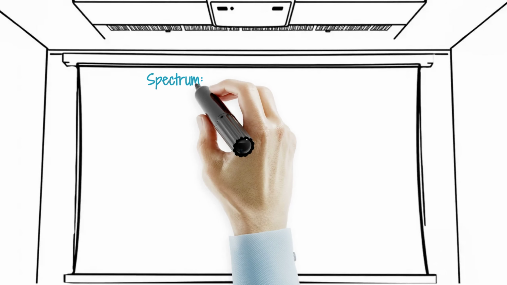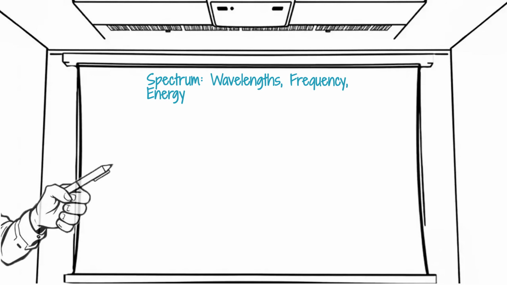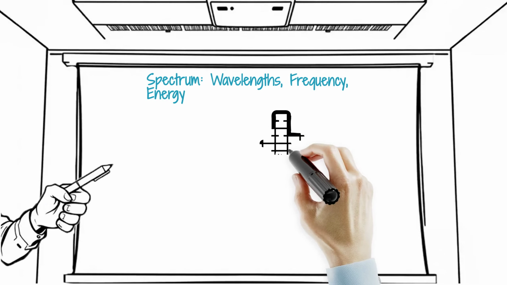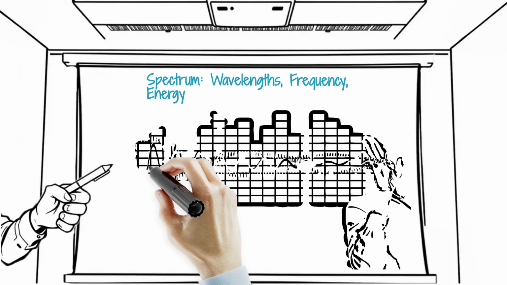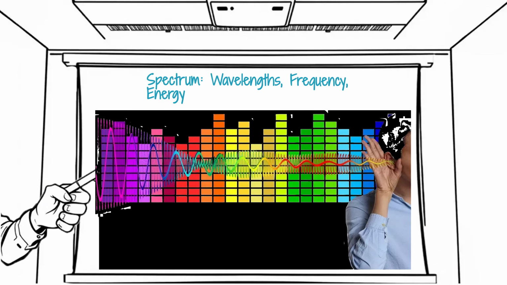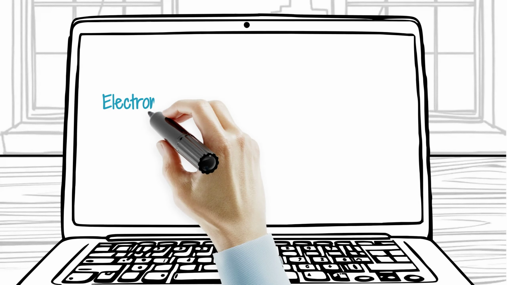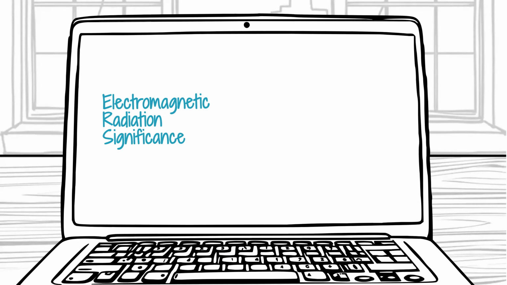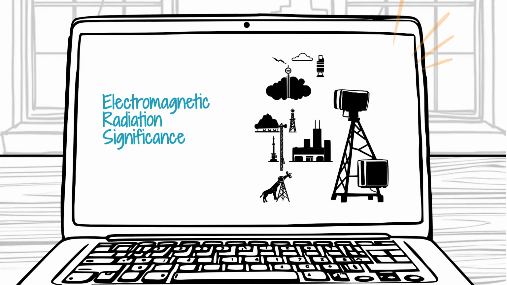To contrast, as wavelength decreases across the spectrum, frequency and energy increase. Longer wavelengths, like radio waves, have lower frequencies and energy, whereas shorter wavelengths, like gamma rays, exhibit higher frequencies and energy levels. In conclusion, electromagnetic radiation is vital across diverse fields. Its applications are determined by the properties of wavelength, frequency, and energy.